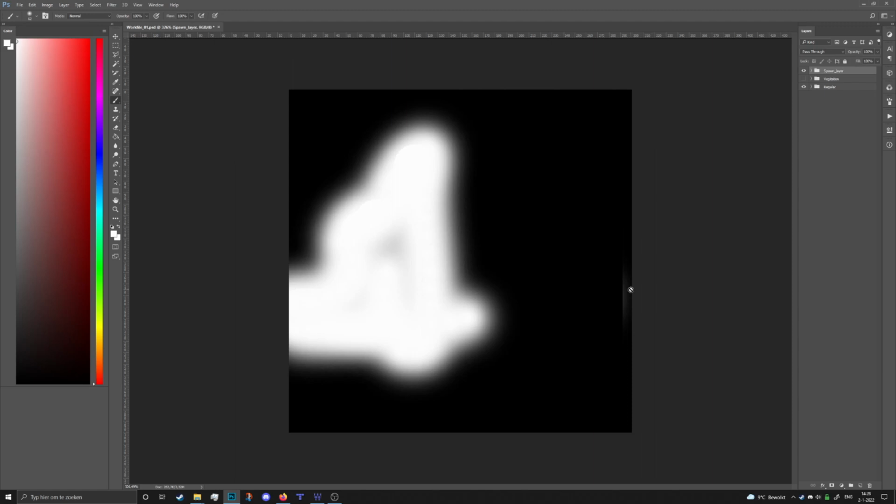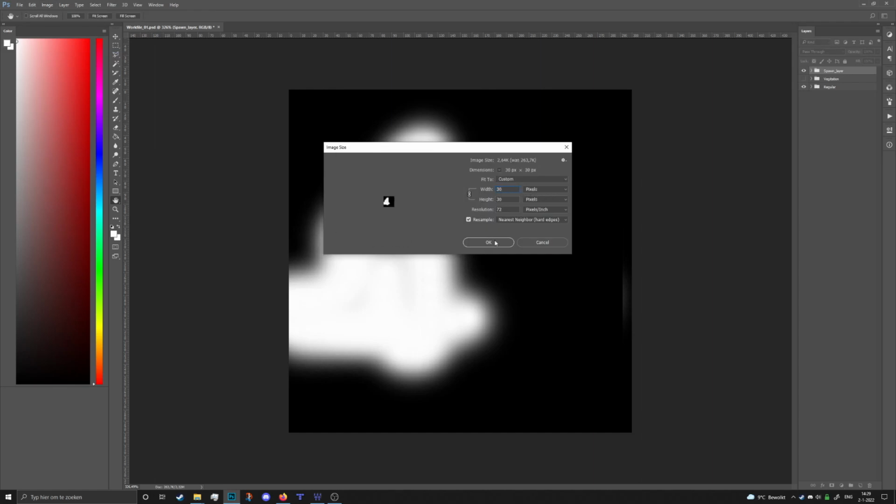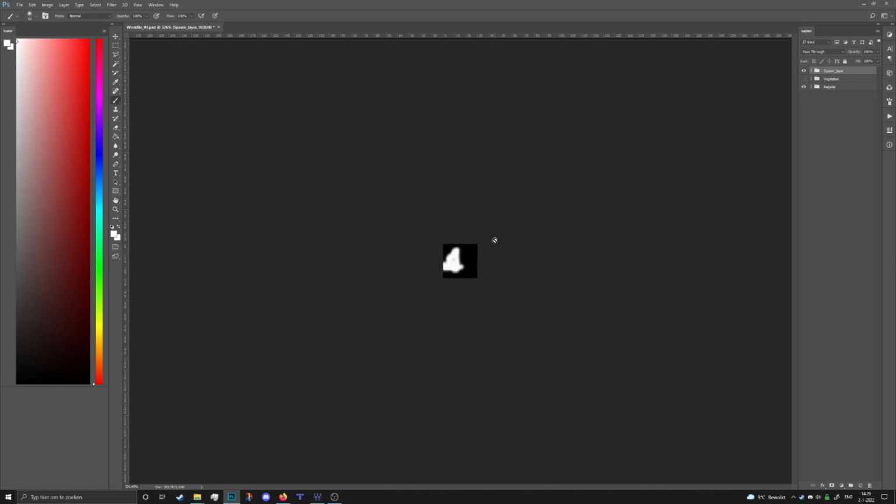So black means no zombies, white means a ton of zombies, and in between, the more black is fewer zombies and the more white is more zombies. The only thing that you need to do for this image is scale it down. The zombie spawn image is 1/10 of the size of your regular image. So our map is 300 by 300 tiles, or one cell, so 300 by 300 pixels, meaning our zombie spawn image is only going to be 30 by 30 pixels. I'm going to go to Image, Image Size, and make it 30 by 30. Hit OK, and it scales everything down.